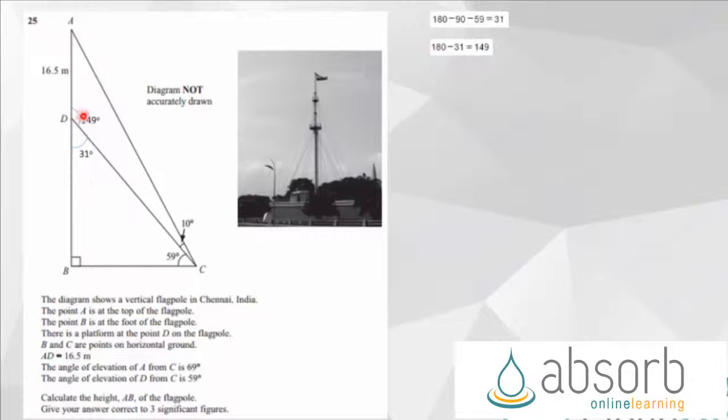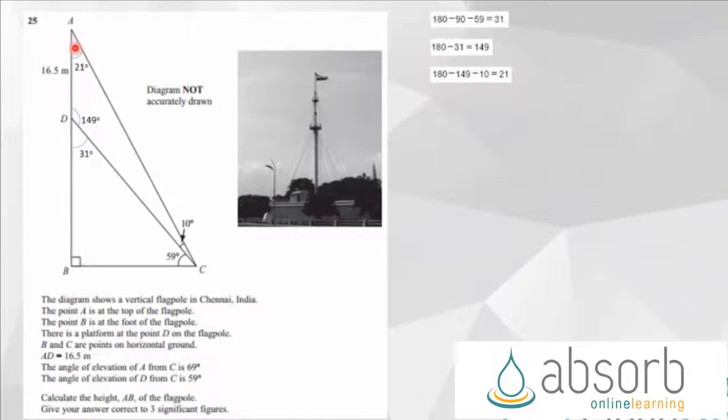And lo and behold, we now have two angles within this triangle here. So again, we take 180, subtracting away the two angles inside the triangle to find that that's 21 degrees up there. That's work just using simple angle rules, and that is actually picking up marks in this question, even though you haven't actually started to use the rule you need to solve the problem. So you're getting marks just by putting the angles into the question.